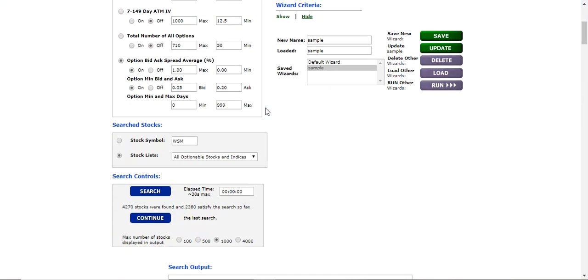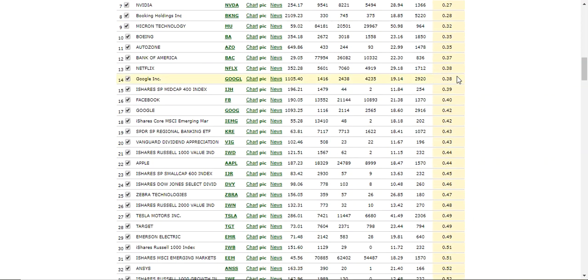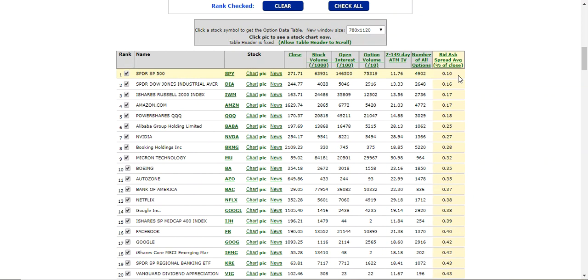The page is refreshed. Let's pop on down, and you will notice the list results, starting with the S&P 500 ETF, the SPY, the DIA, the IWM, and so on. And the highlighted column here is the way it's being sorted right now. And it's being sorted by the bid-ask spread, and it's looking for 1% or less. So none of these will show anything greater than a 1.00, and it is showing the tightest or lowest percentage to the highest. But again, we want the lowest or tightest spread possible.